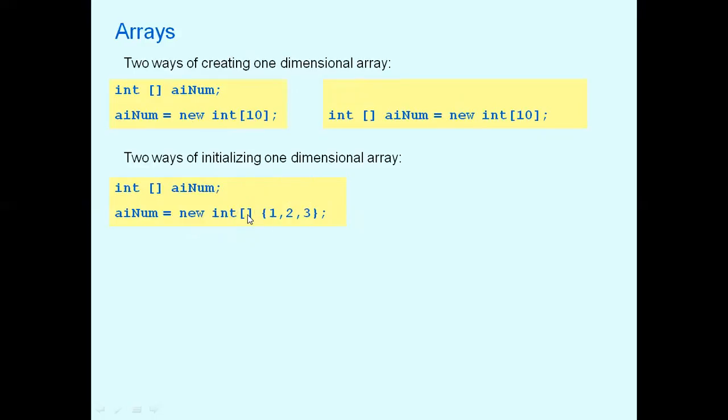If we give 10, it will accept exactly 10 values. If we do not mention any size here, it will accept maybe 1 or 2 or 10 or 20. So however many values we want, we can give directly like this. So this is declaration as well as initialization, both.